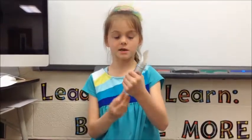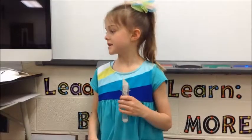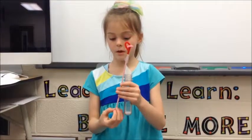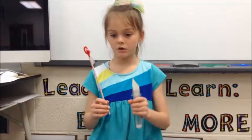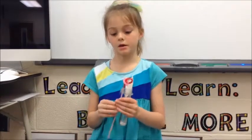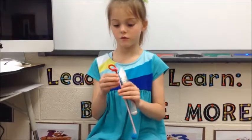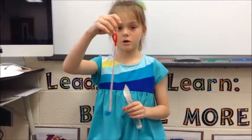Hi, my name is Jules, and I'm sharing the Dutchman's pipe with you. The baking powder on the bottom is supposed to be the pollen, and this was my tool. I had to change the foil at the bottom because it wasn't picking up any stuff, and it was too small. It couldn't pick up any more stuff, but if I made it any bigger, it wouldn't fit into it. And so I put the pom-pom on, and it worked, but it didn't pick up much. And then when I added the straw, it could pick up a lot more because I didn't have to reach in so far. Then I put a handle on it, and then I put this thing on it so you can put it on your car keys.